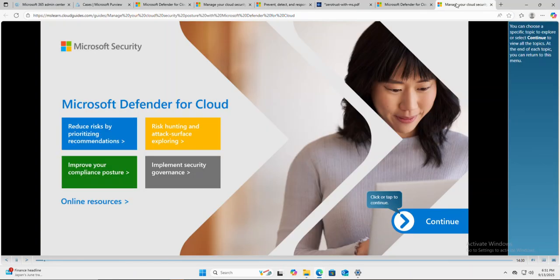We are going to use an interactive guide because some of the things you need to have the right licensing, the right environment. I do not have Microsoft Defender for Cloud Plan 2, and we're not going to go into the details of that. So as I've said from the beginning, this is just to put into context, to have something that is actionable, and to look at some of the solutions that we can use. Now, obviously, there are other solutions out there, but the main goal of this is to explain how you can implement zero trust with Microsoft solutions.